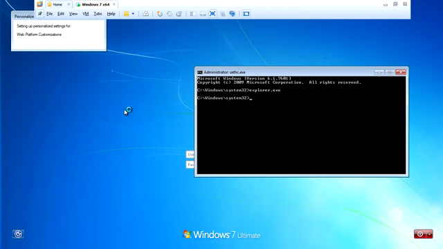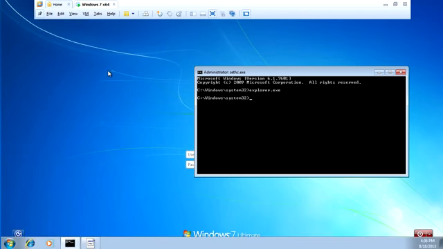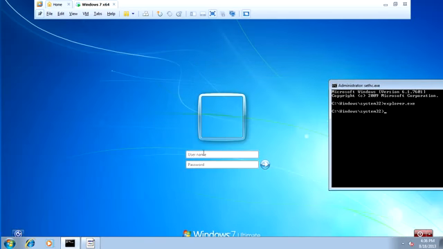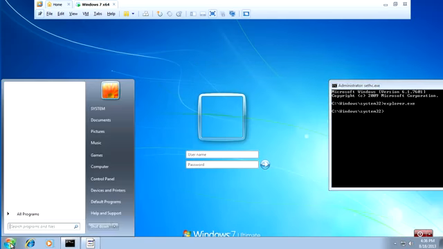Give it a sec. And as you can see here, it's actually launched up the start menu while I'm still in the login screen. So if I go and click on it, as you can plainly see, I'm still in the login screen. I haven't logged in yet, but I can go on the start menu and I'm signed into an account called System. So there's your proof that you are actually signed into an account before you even log into your computer, to your account or whichever account you're trying to get into.